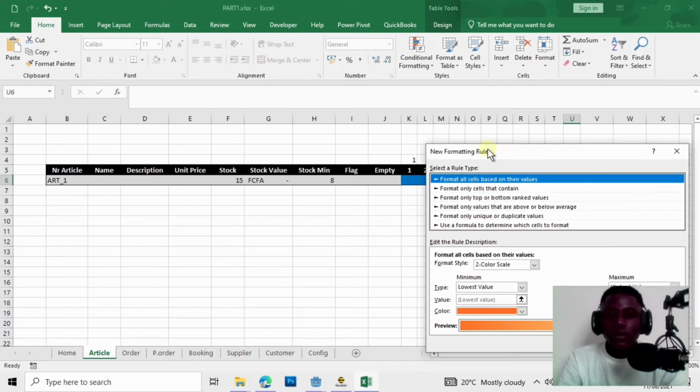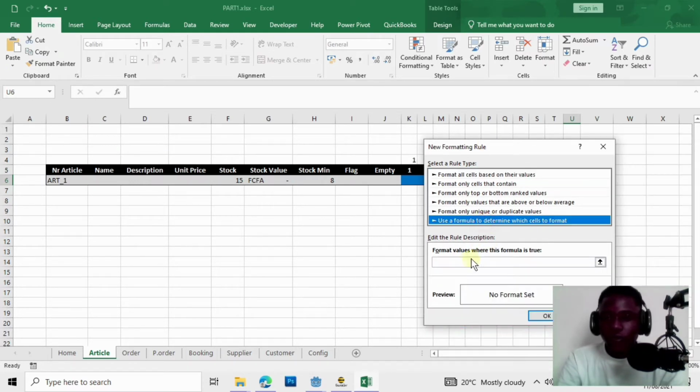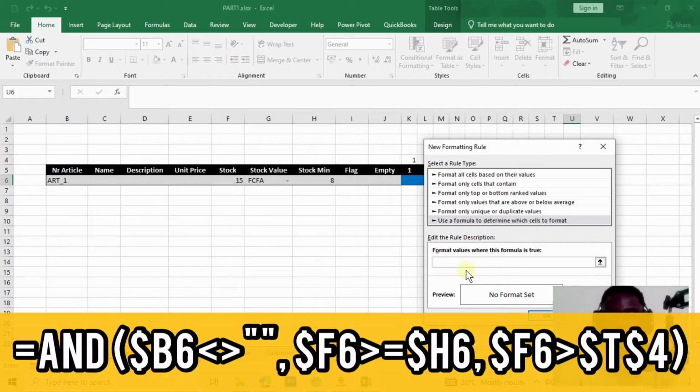Here we'll use the format of this one. Then we'll say equals to, $B6 is not empty, then $F6 is greater than $H6.